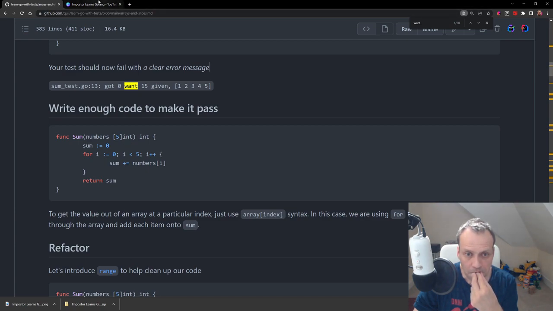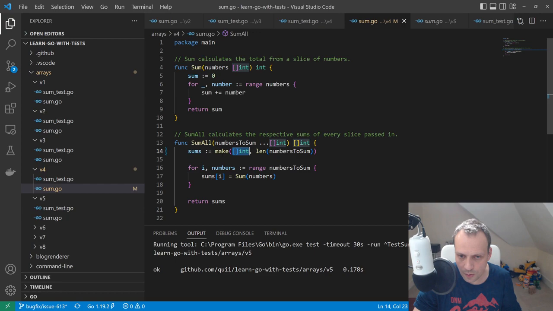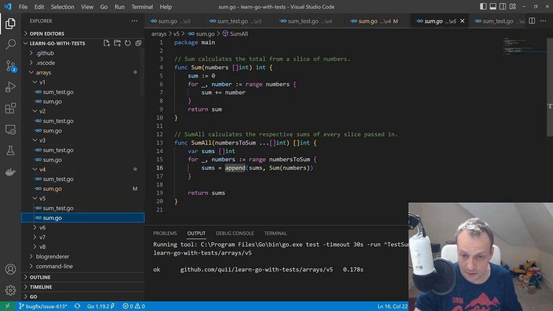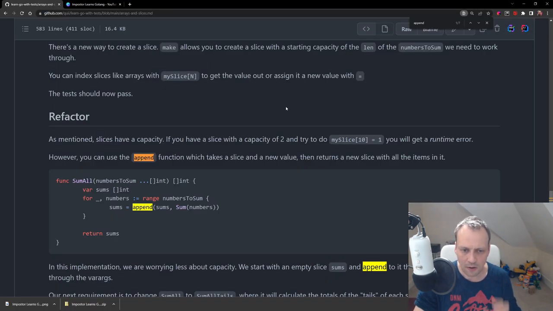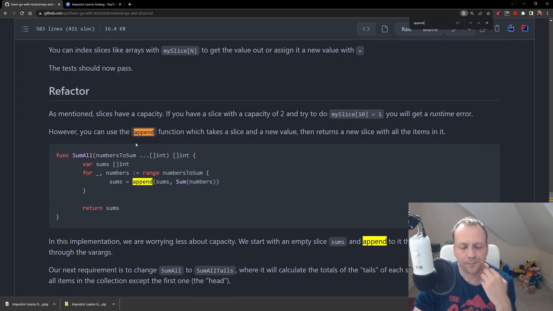Now, let's see. So, we wanted to check what? We wanted to check this stuff, and we wanted to check append. Or at least I wanted to, because we wanted to see how it affects the performance.